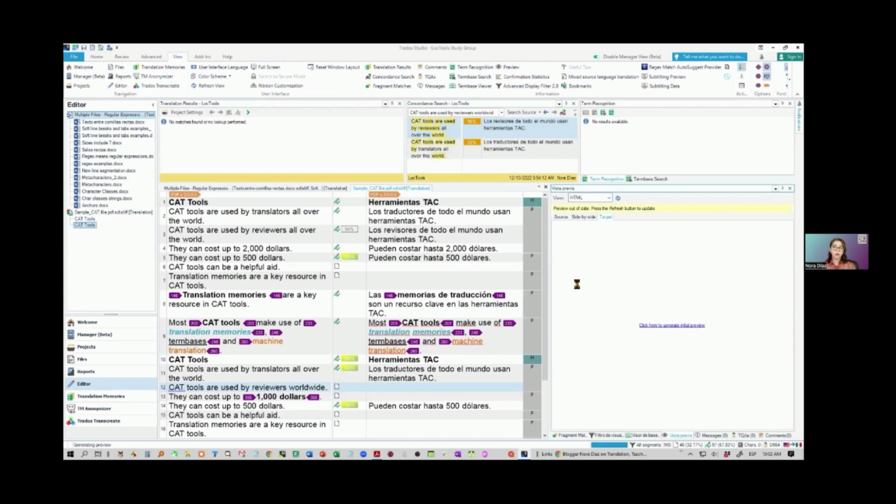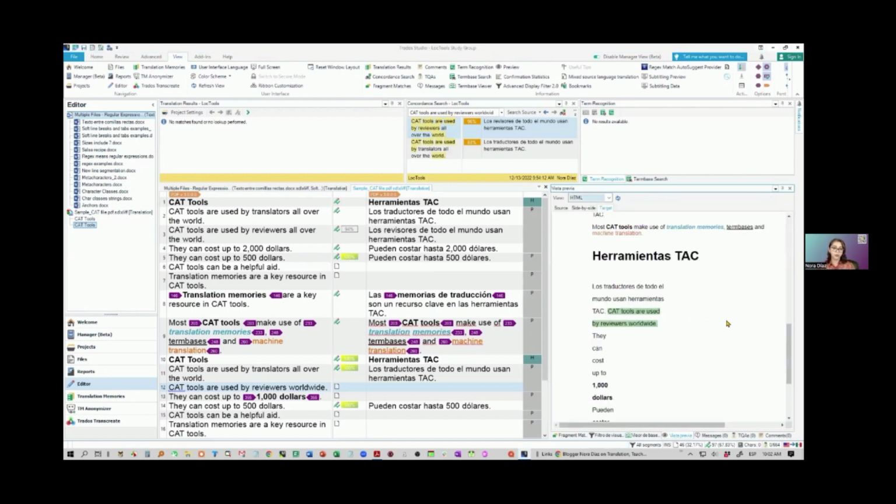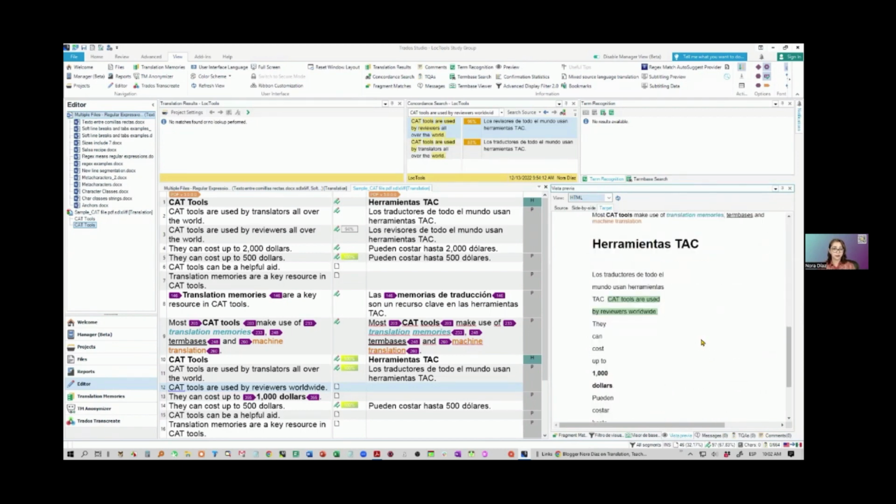If you have other files, like for example, PowerPoint or Word, you have the option to have an HTML preview here, or you can have it open the preview in the original program. So here is the preview, and that's what it looks like so far, right? That's the target. And the one that is highlighted right now is where my cursor is. So my cursor is in segment 12 and that gets highlighted.